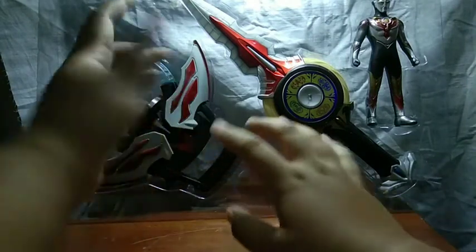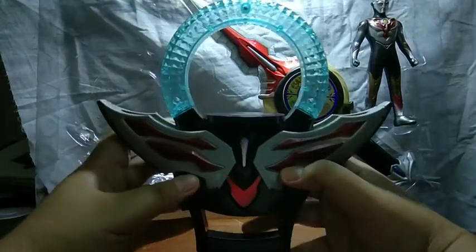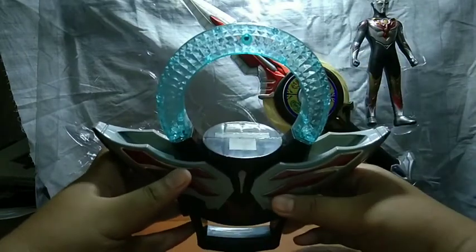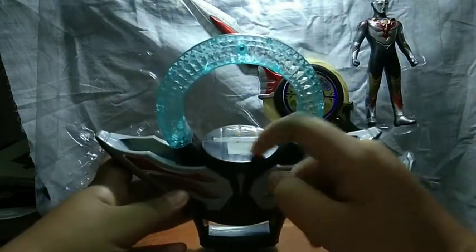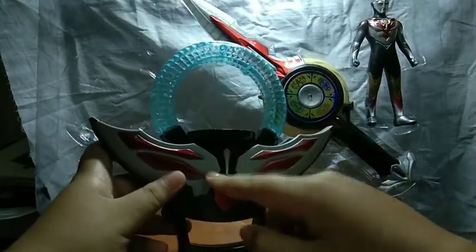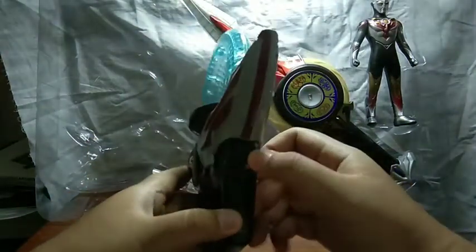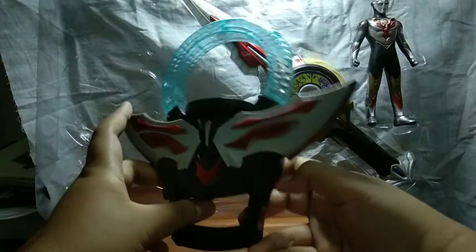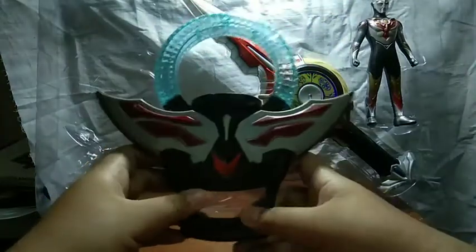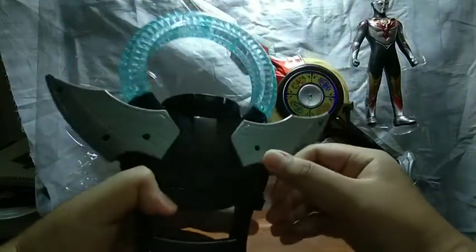Next we get the Orb Ring — let's remove this. The Orb Ring itself does look a bit decent for what it is. There's a screw there, and the coloration is different — the parts that are supposed to be red are supposed to be silver. There's an on-off switch here, and it doesn't seem to have batteries. The speaker is down here and this button does something I guess. Oh, it does close up — they got that mechanism done.